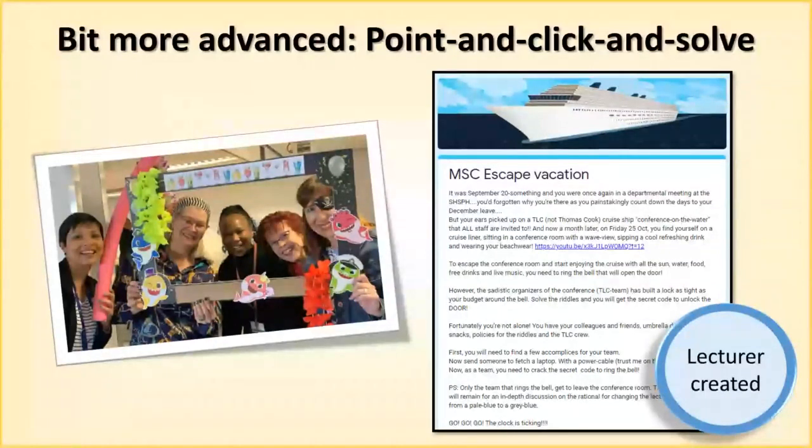The feedback from the participants was that this was an extraordinary learning experience. So you can take something as dead boring as assessment policies and create something exciting and engaging for your participants.